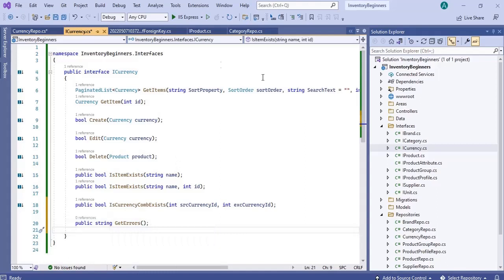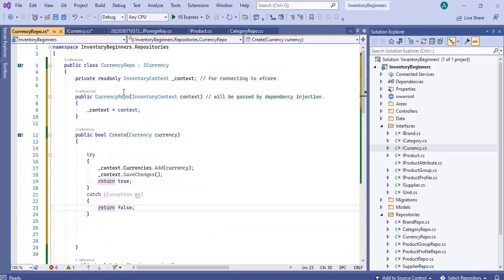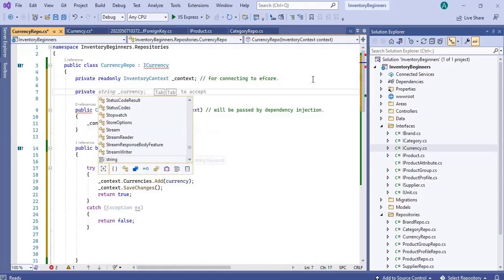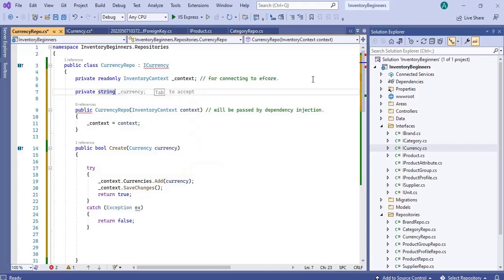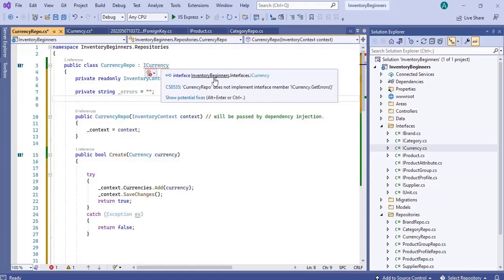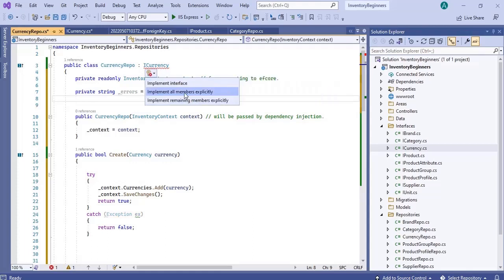Then come back to the currency repo file. In here add a private string variable named _errors. This variable is very important, so please watch it carefully. Next, click the error indicator and select show potential fixes and click implement interface.